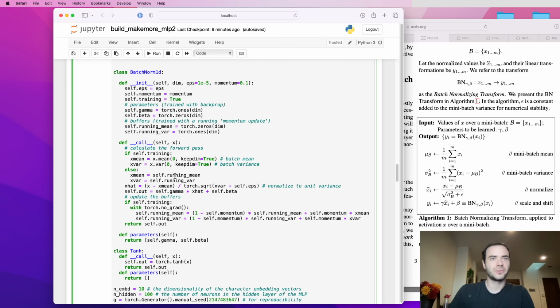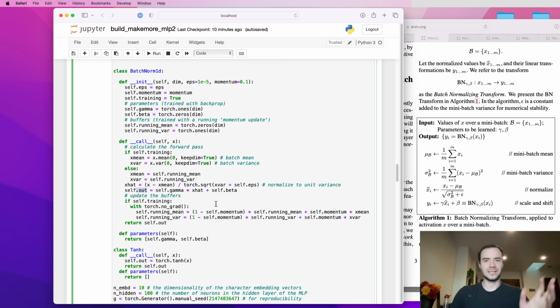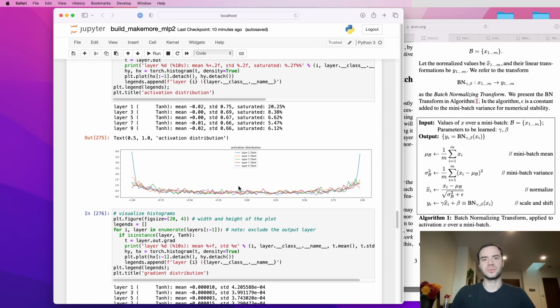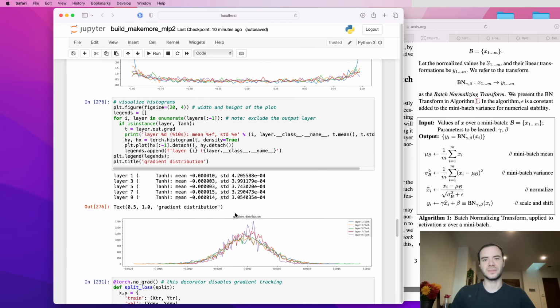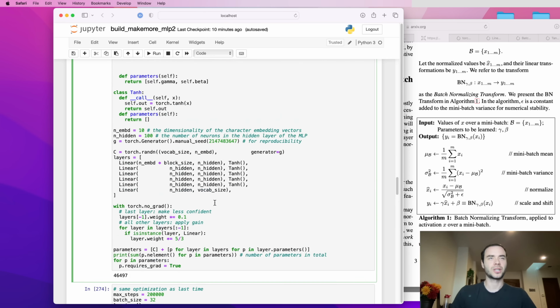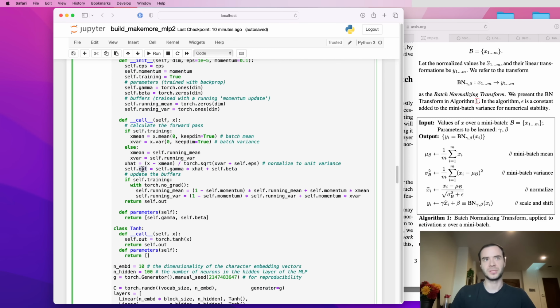If we are not training, then we use the running mean and variance. We normalize. And then here I'm calculating the output of this layer, and I'm also assigning it to an attribute called .out. Now, .out is something that I'm using in our modules here. This is not what you would find in PyTorch. We are slightly deviating from it. I'm creating a .out because I would like to very easily maintain all those variables so that we can create statistics of them and plot them. But PyTorch nn modules will not have a .out attribute.